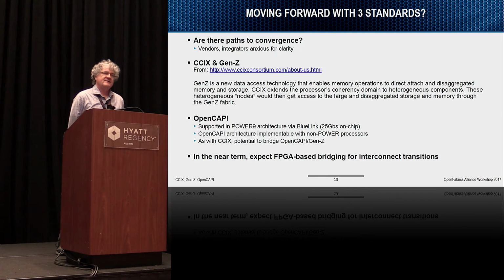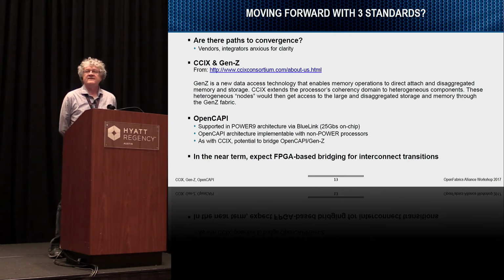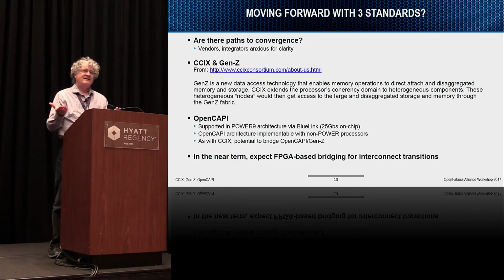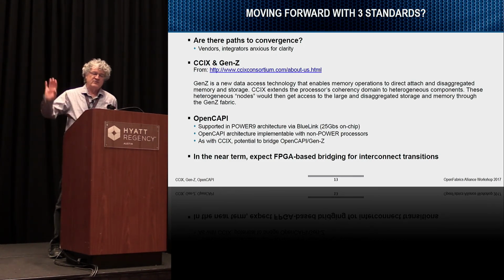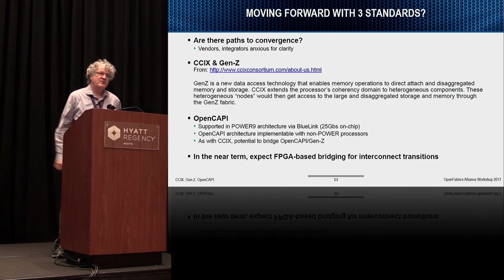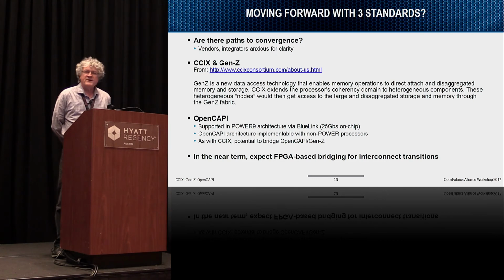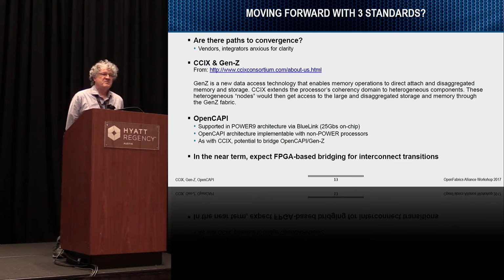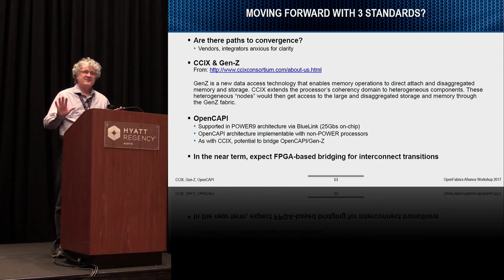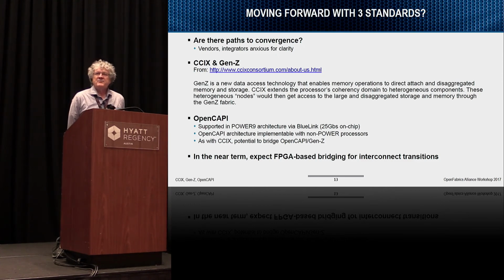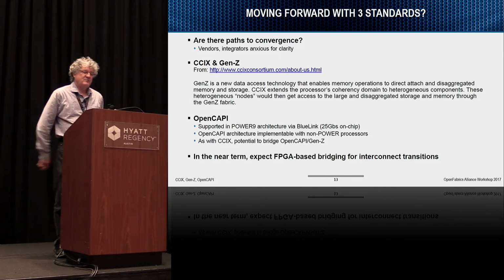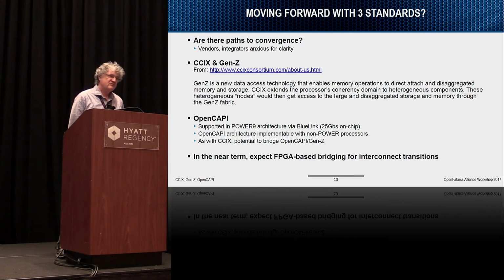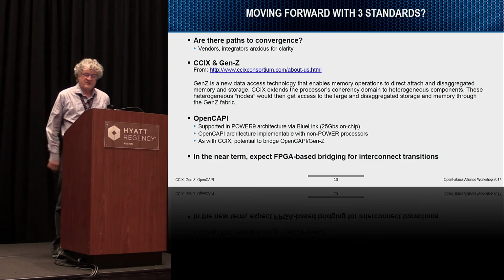I will point out there are some indications that activity is going along those lines from the CCIX website. It clearly calls out the possibility of integrating CCIX, transferring over to Gen-Z systems. You can read the quote there, but it certainly sets up the framework in which both can coexist. OpenCAPI has a similar notion that they can also bridge. I think what you will see initially, as things roll out in the near term, is that people will play with this by taking an approach that doesn't go strictly to ASICs initially, but uses some FPGA-based bridging for interconnect transitions, and we'll see how things fall out in the future.